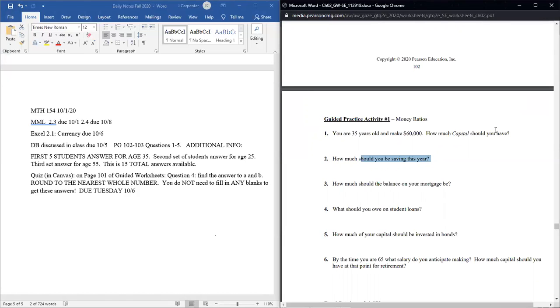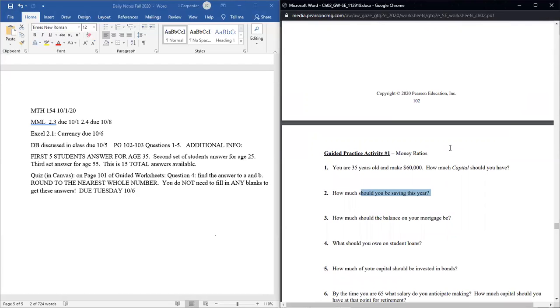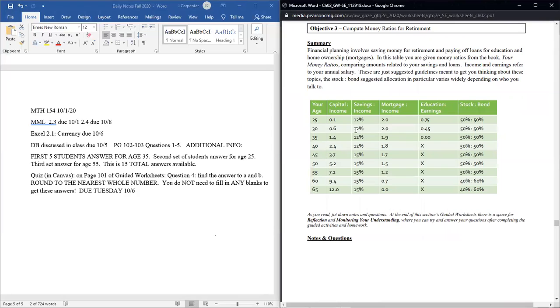When you do the capital, you might get an answer that's bigger than 60,000, and you're going to say, well, how do I have more than $60,000 in the bank if I'm making 60,000 a year? Again, capital is what you put aside over many, many years. So your capital is going to be bigger than your income once you hit 35, once that number is bigger than 1. Again, you can use proportions and cross multiply and do a bunch of crazy stuff with this, but honestly, these are just multipliers. It's a lot easier to do that way.